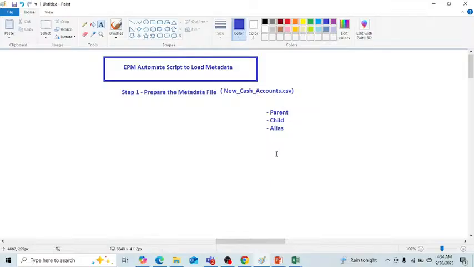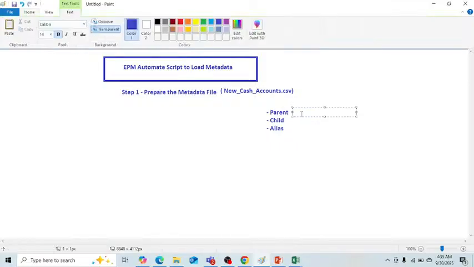So these three things you will define here. Let's say what would be the parent. Here we can write it down. It would be cache parent.